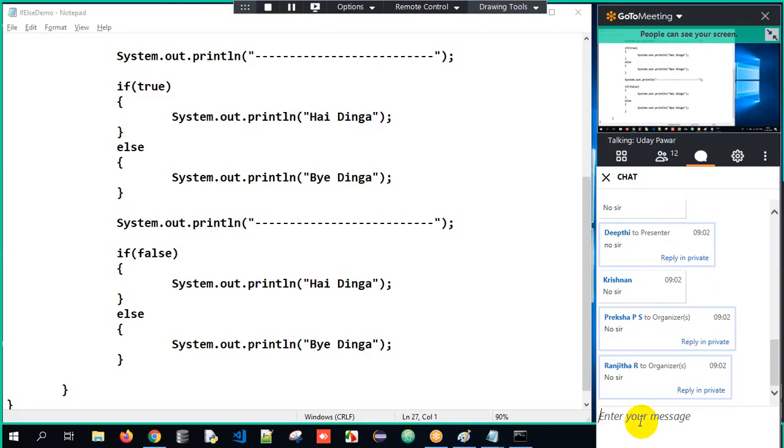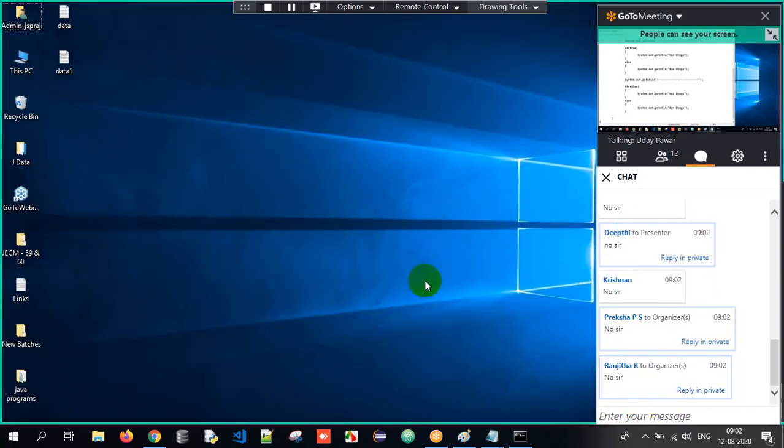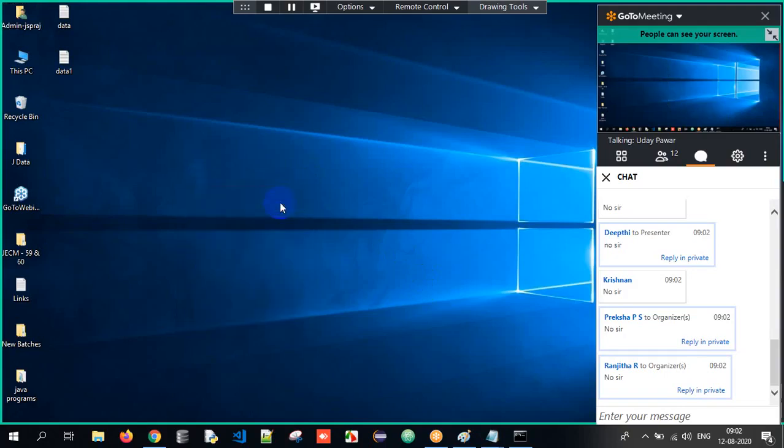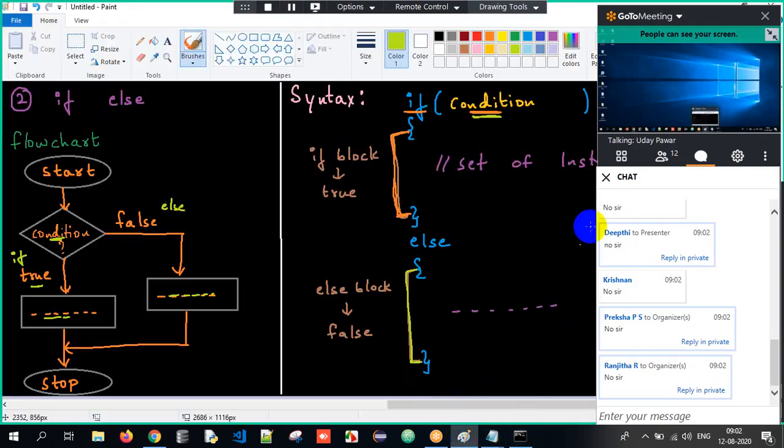Okay, sir, can you write a program to check for multiple conditions? We understood if and else here. What if I have multiple conditions to be checked? That is when I will make use of something called if else if.